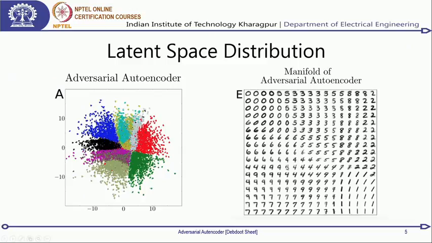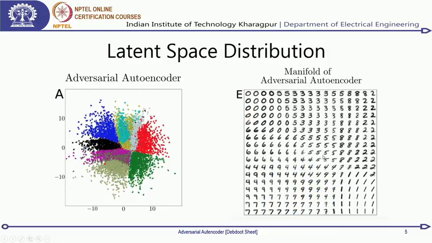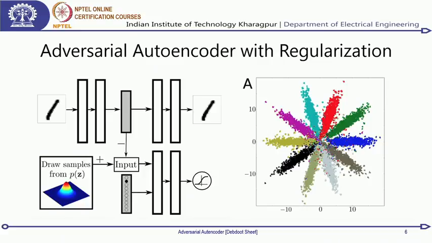In the next lecture we are going to record and show you exactly how this can be implemented on the code side. So, you will be seeing this kind of a matrix of random numbers being generated. It might not necessarily look exactly like this, because it depends heavily on the initialization state of the neural network, and based on that you will see how this appearance model keeps on changing. Okay. Now, there is another version of it, which is called an adversarial autoencoder with regularization.